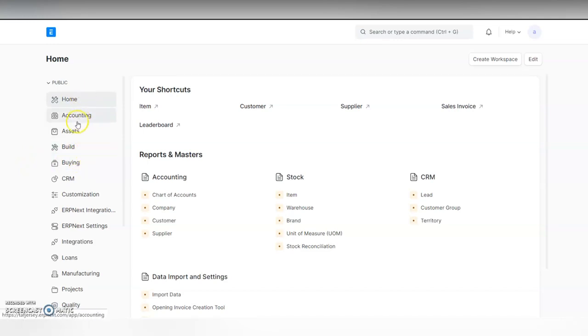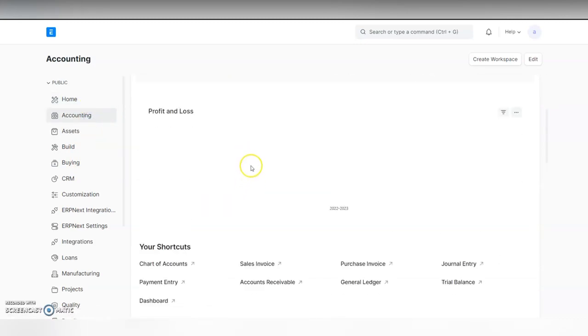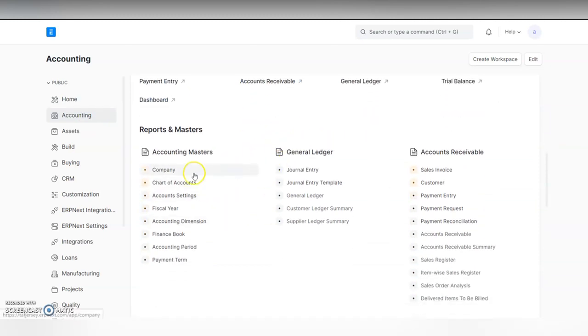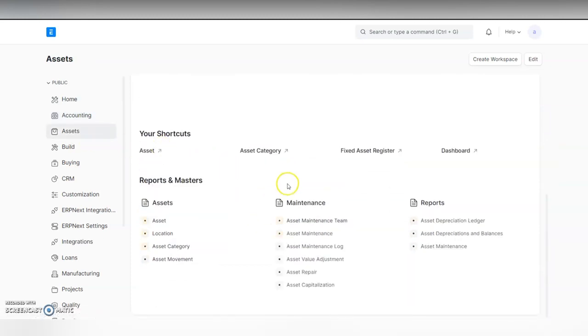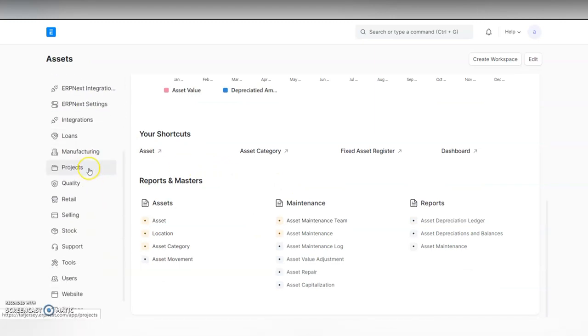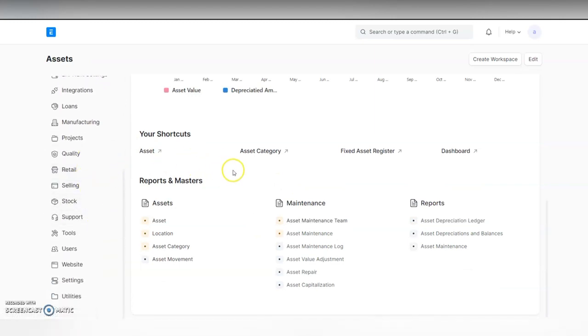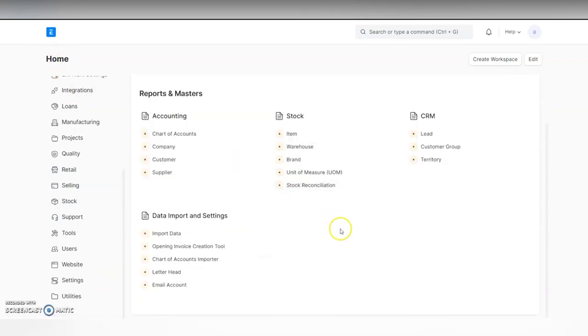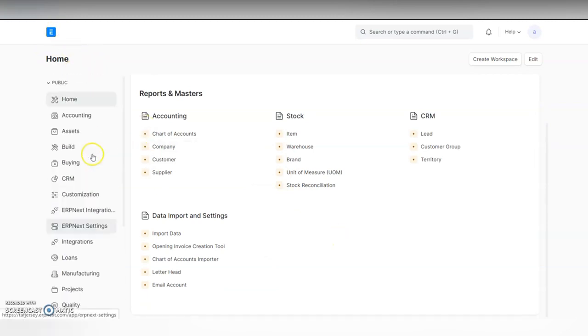Okay, other than the home page, we can see accounting also has a shortcut and the sub-modules of accounting, assets, and the others. And lastly, I think that's all from me. Thank you, and sorry for my mistakes in the explanation.